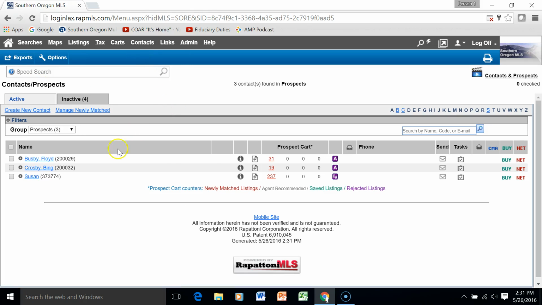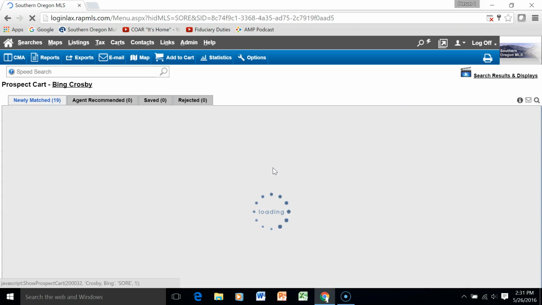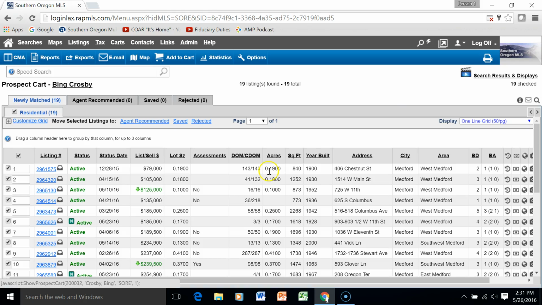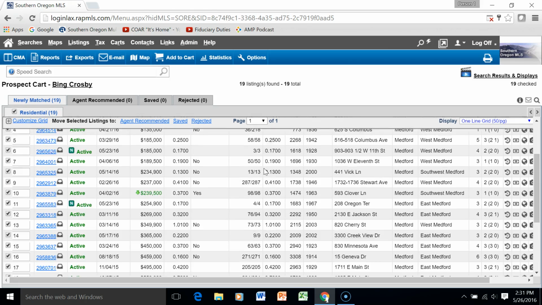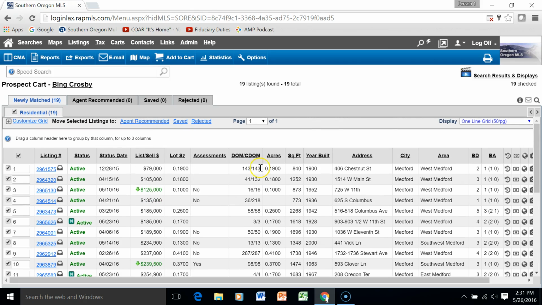One more thing I want to show you. If I want to see what's in their cart, I can click on the numbers that you'll see here. And these numbers will change every time you look at this. So there's Bing Crosby's prospects, his matched listings.